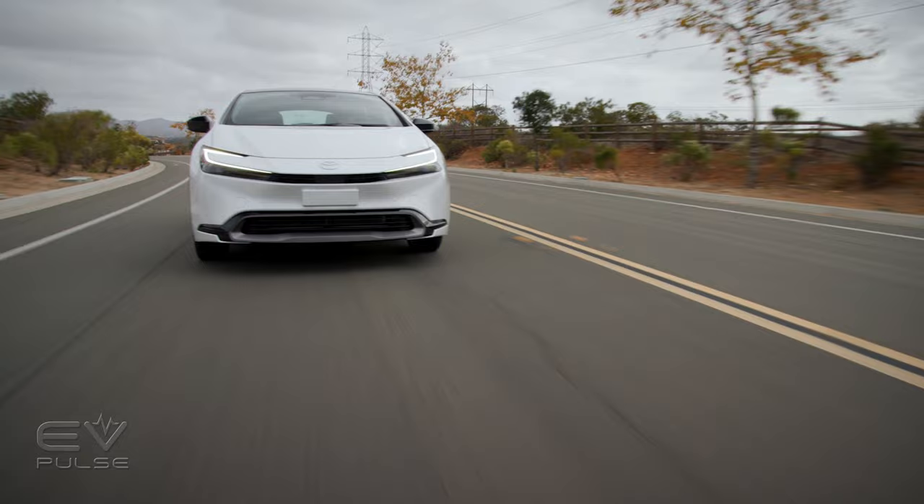Maybe that's how they were able to get to a $27,000 starting price. With delivery, you're looking at $28,000 to $28,500. For that price, you get a lot of those features already discussed — yes, a little bit smaller infotainment screen, but you still get all the safety features, the fuel economy, and all the horsepower. Going up in trim levels gets you things like a digital key, power liftgate, and a panoramic roof. The basics of what makes the Prius a good car are there at that $28,000 price point. The Limited model we're in right now, without all-wheel drive, is roughly $38,000, which still feels like a reasonably good deal, but not as stellar.